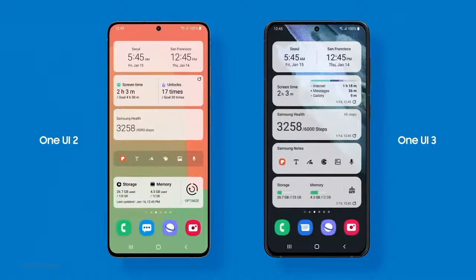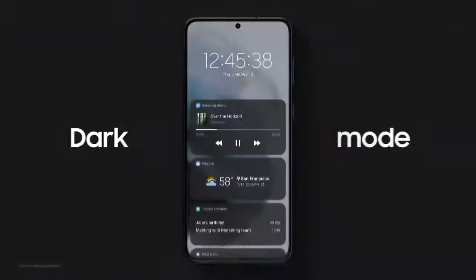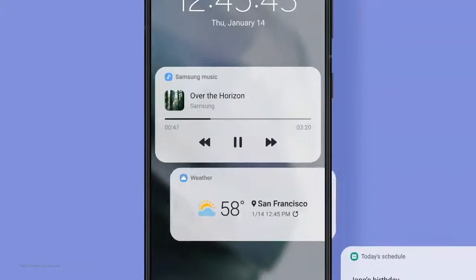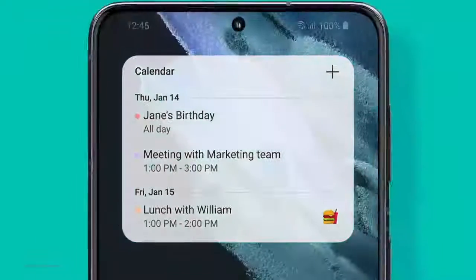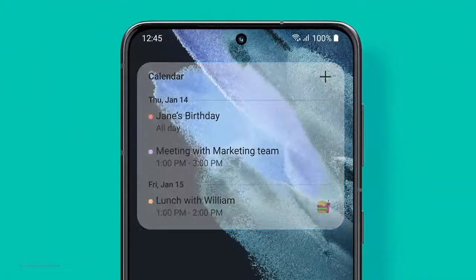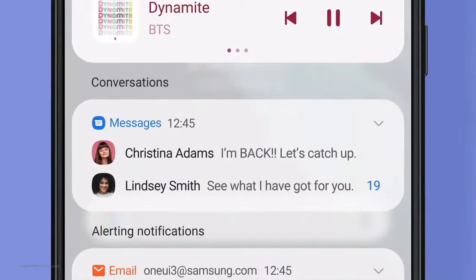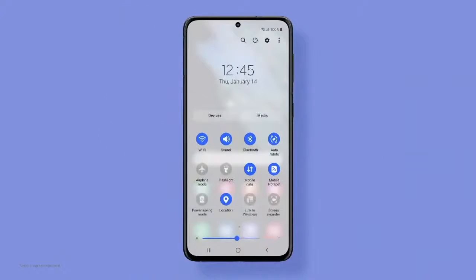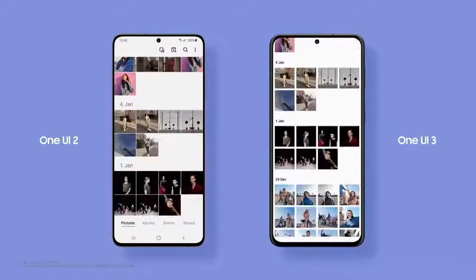Take a look. The new design has so many enhanced visual effects. It allows you to focus on the task at hand and put your eyes at ease. The lock screen now comes with new widgets. You can see more without even unlocking the phone. Swipe open and your home screen can be personalized, right down to the level of widget transparency. Message notifications are grouped together at the top for faster, easier access. Flip between music apps. Turn frequently used functions on and off quickly. And focus on your contents while scrolling through.